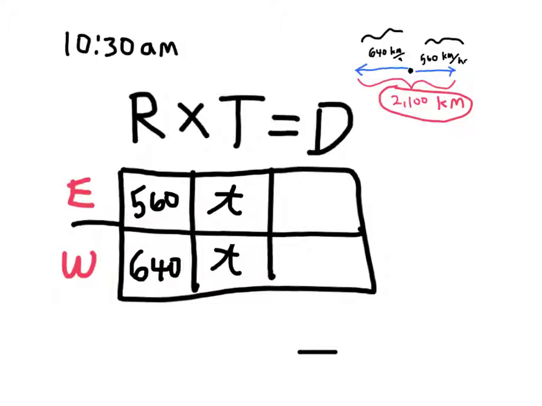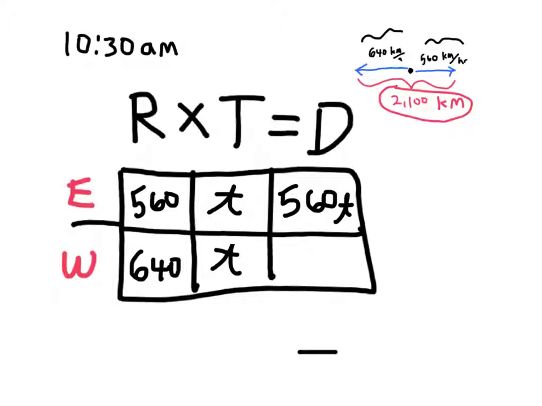Okay. So then it's like, all right, well, what do I do from here? Like, how much distance did this plane travel? How much distance did this plane travel? Well, that's where the table can really come in handy because you recognize that rate times time equals distance. So you might not know the exact distance, but you do know that whatever it is, it's 560 times t. So it's going to be 560t. We know that for a fact.